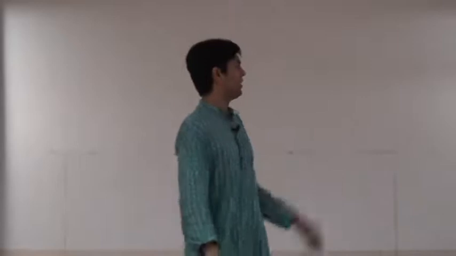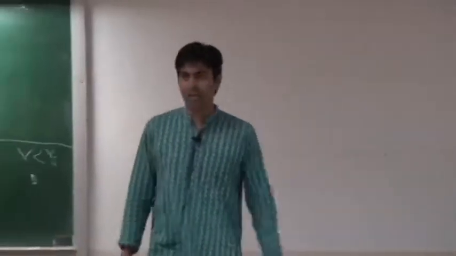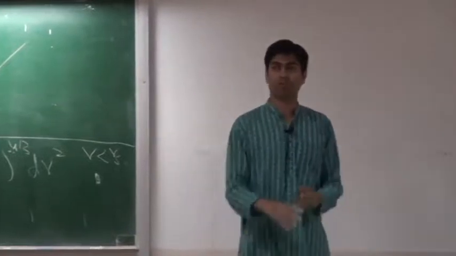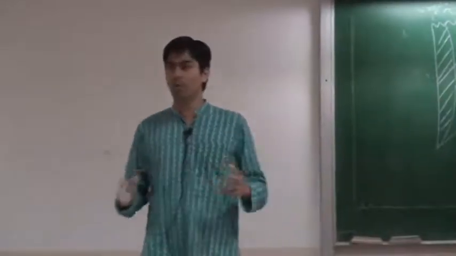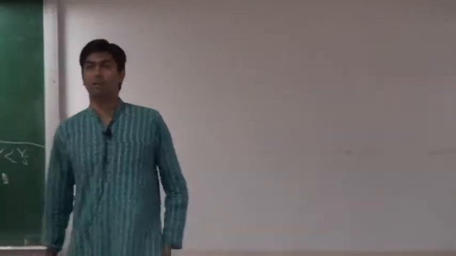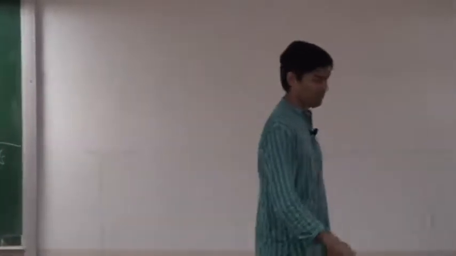Okay, so this is a collapsing solution. Now, just for the sake of completeness, I'm going to describe to you some other solutions. But again, in the language that we used yesterday, where I'll write down an eternal solution, not a solution which is formed from collapse. Basically there are two things that we can do to this Schwarzschild solution. We can add charge to it, or we can add angular momentum to it. And there isn't anything else that we can do, and that's what's called the no-hair theorem, which I'll probably discuss tomorrow.